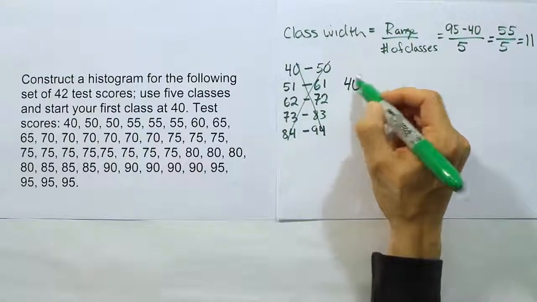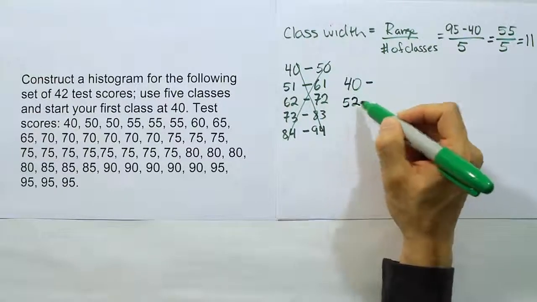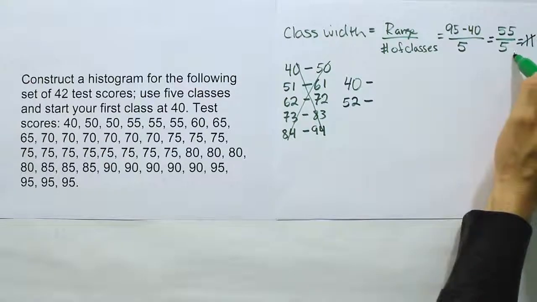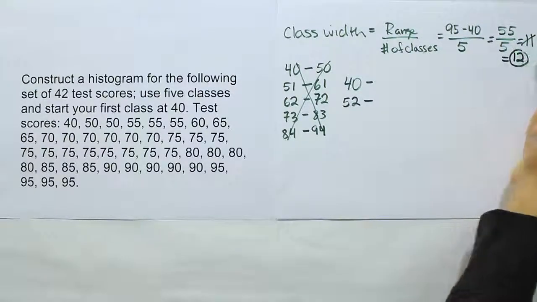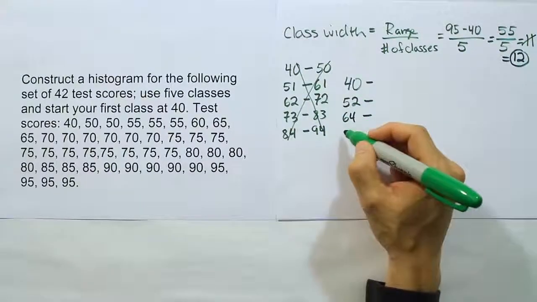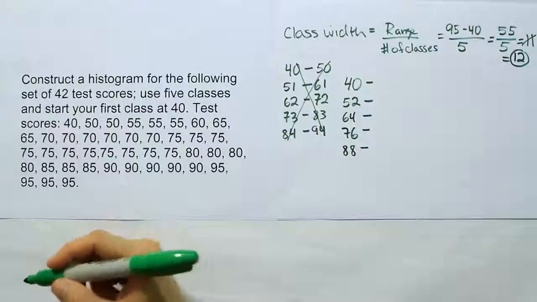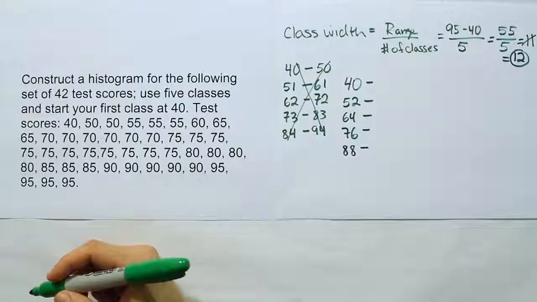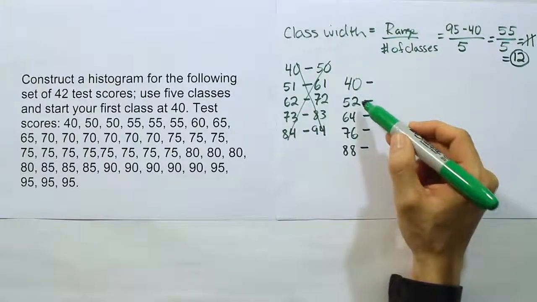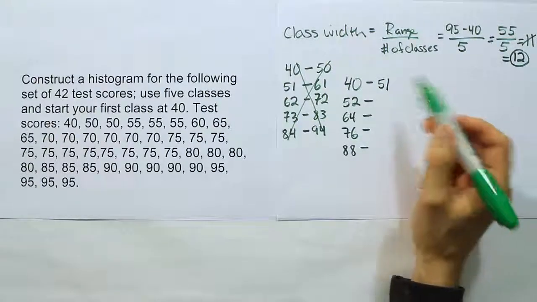What we're going to choose is 12 instead. We're going to start our category off at 40, as we're supposed to, but we're going to use 12. If I add 12 to that, I'll end up with 52. Add 12 to that, then I would have 64. Then add 12 to that, I will get 76. Then add 12 to that, and I will get 88. I have five categories started. I will finish up the other sides by taking this category all the way up to right before this one begins. We'll use 51 as the end of that first category.